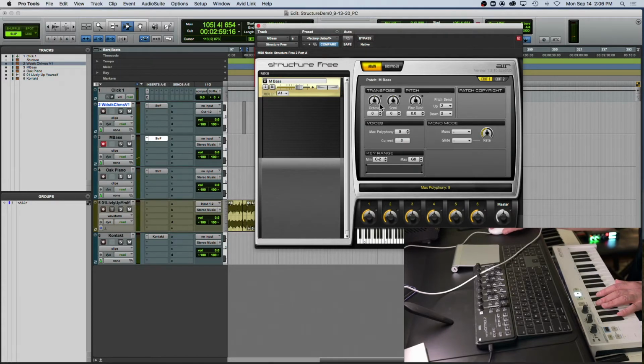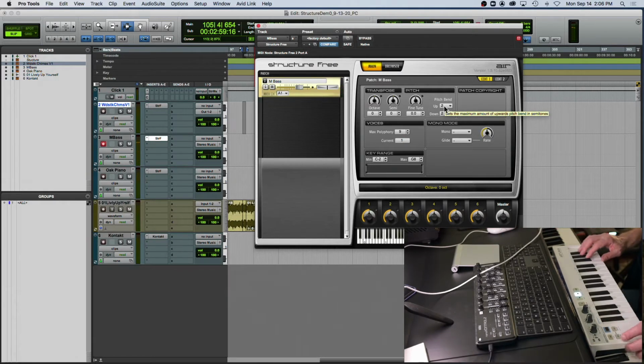Now I can change the octave. You can transpose it in semitones and you can fine tune. You can't fine tune every individual sample, just the samples as an aggregate whole. And then you have your pitch bend. Let's see if it works.